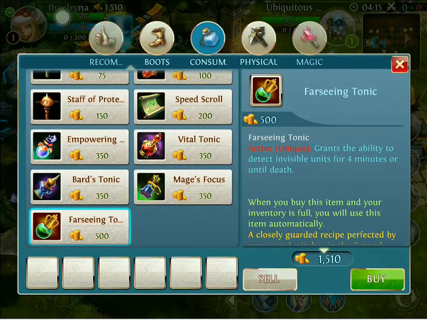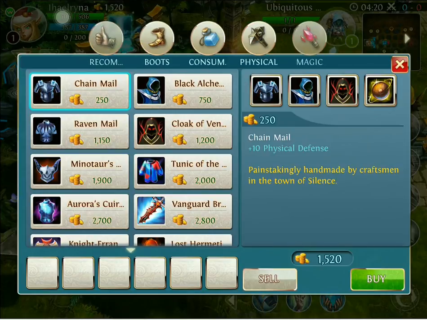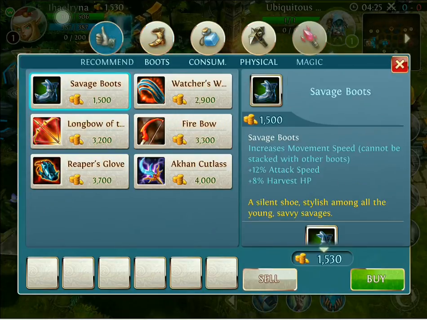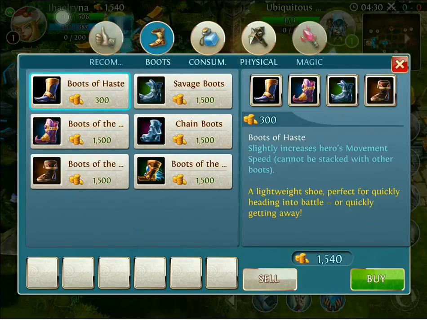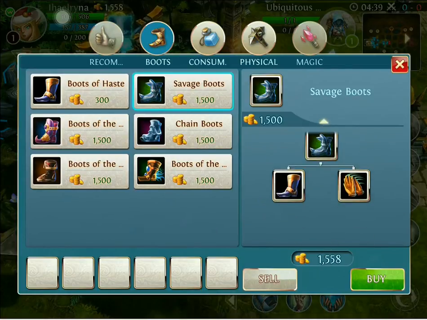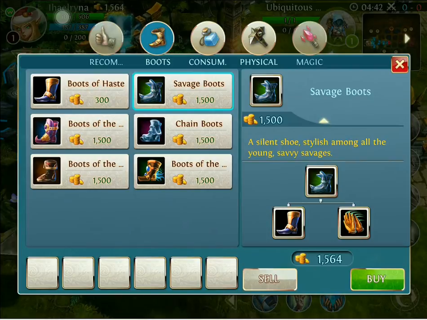The next thing I want to go over is how to build items, okay? Because it's different. It's not a level system. Let's say the recommended boots for the archer are these savage boots. The savage boots are also here, but if you notice, they give 12% attack speed as well as 8% harvest HP. In the beginning of each game, you'll have 1,000 coins to use, right? And you can use 2 different items to build into the savage boots.